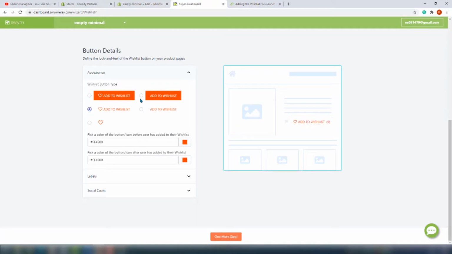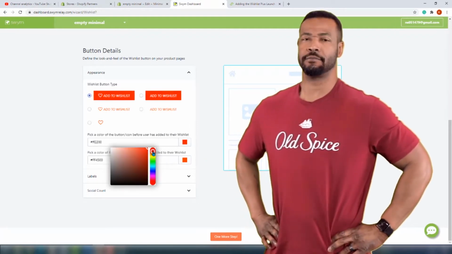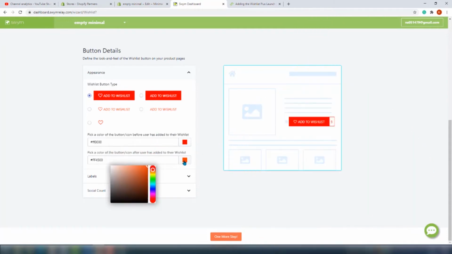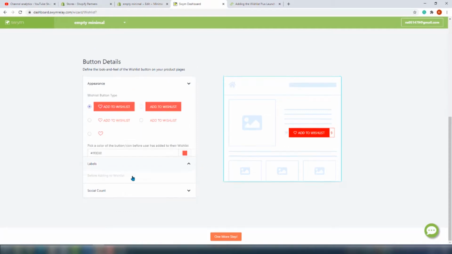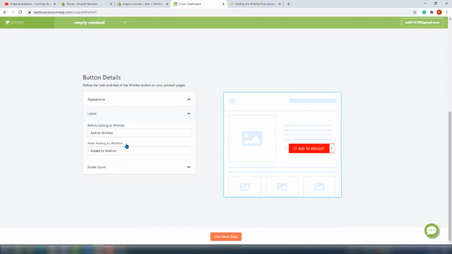Okay, here we should define the look and feel of the wishlist button on our product pages. Not much customization is available. That's unfortunate. We have 5 button types, so we will go with the first one, and now we can play with the colors. We won't play for too long, since we can only change colors of the buttons before and after the user has added products to their wish list. So whatever, we will leave the labels like this, but in case you are not selling in an English-speaking area, this is the place where you can change the language. Keep in mind that if you want to use the app in any language other than English, you will have to pay some money for it.